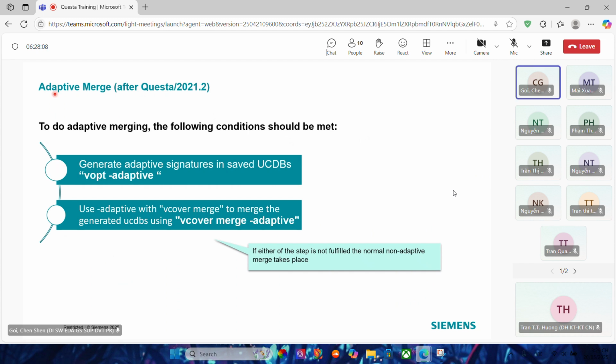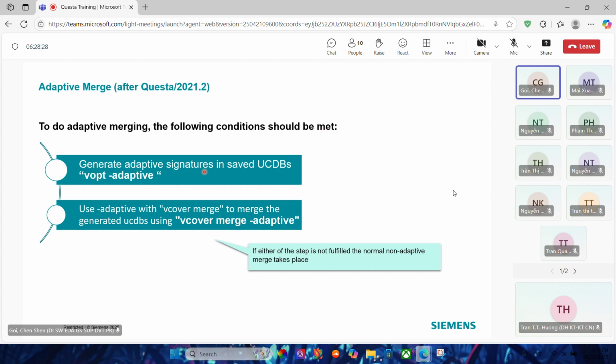And on another topic, we have also adaptive merge. So adaptive merge is so that you can merge the data even if there's a slight change of source code. To do adaptive merging, the following conditions should be met.